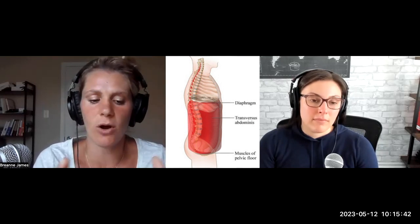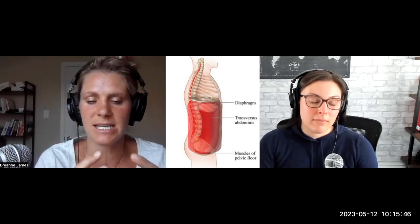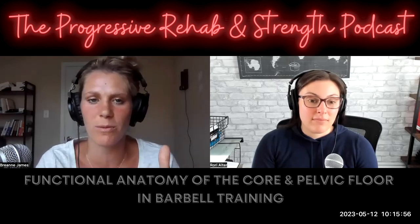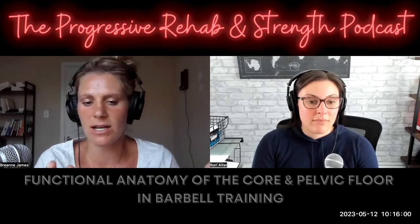A good way to visualize this is when all of these muscles contract together, which again, they are a group, a team, the group of the inner core, foundational core. When they contract, I always say this, whether you are somewhere where there's snow or you're at a warm place where there's sand, think of it as a snowball or as packing sand to make a sandcastle. When all of these muscles contract the way they're meant to, you are making the best snowball to throw as far as you can and hit someone really hard. Or the sandcastle that's going to withstand all the water in the ocean and the waves. It's compacting. Like Rory just said, visualizing stability and rigidity, that is when all of these muscles contract together appropriately in the way they're meant to, creating that compacting motion and that stability.